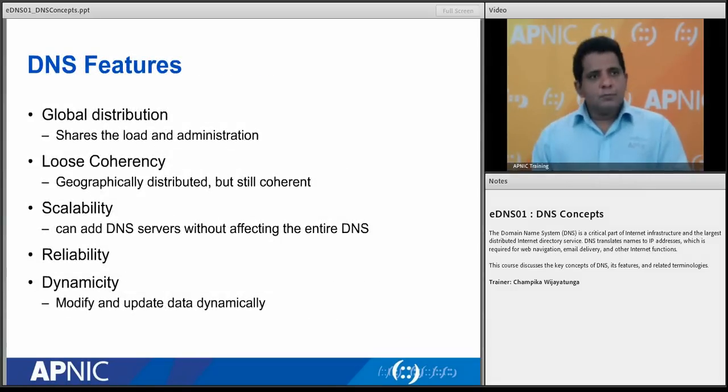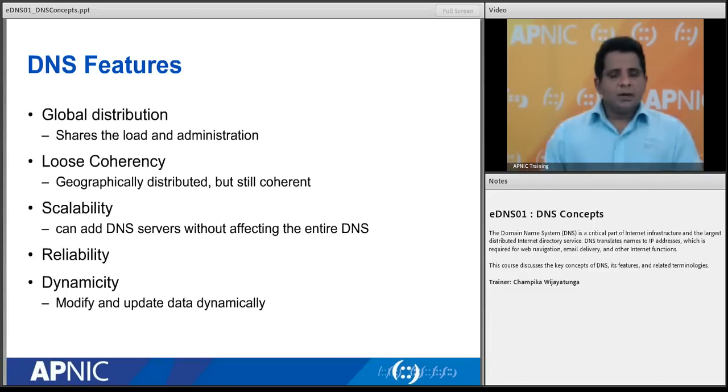So let's move further. Now these features, earlier I briefly mentioned, it is a globally distributed database.